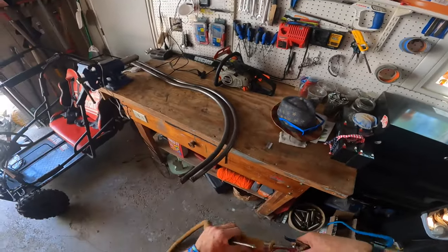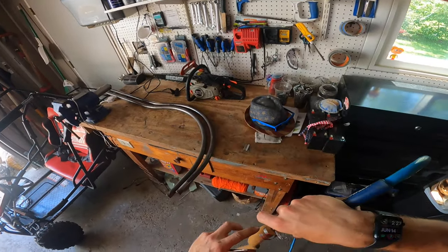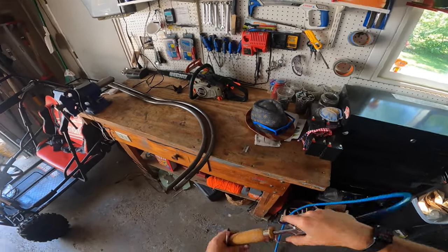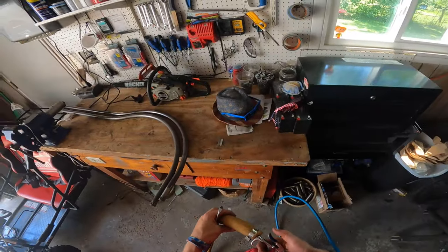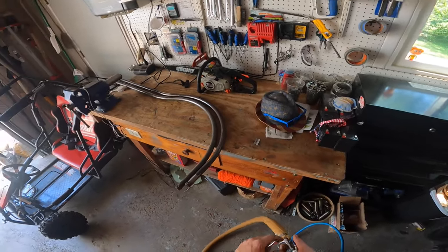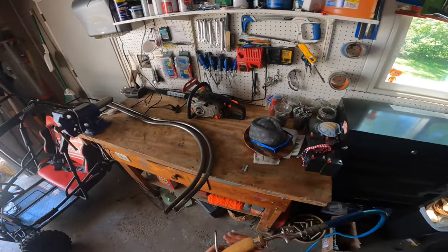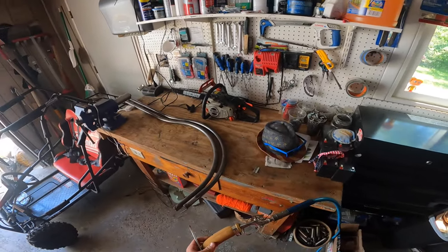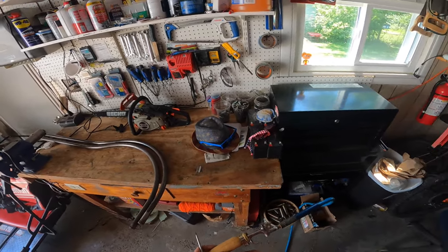All right, guys, so I've tightened this clamp up and the goal of this is to make sure that there is an airtight seal here so that when you push on the button for the air gun, no air comes back out this way once you get started on the rod. Using the air compressor is going to help us guide the gum rubber onto the ball lift rods a lot easier than trying to feed it without it.